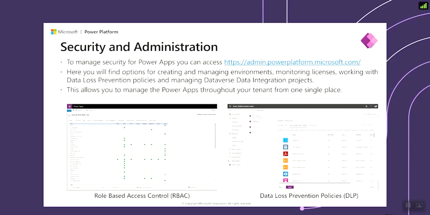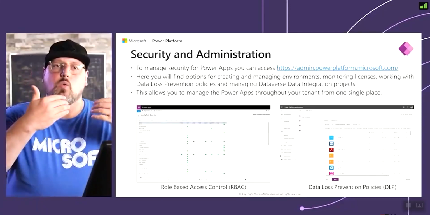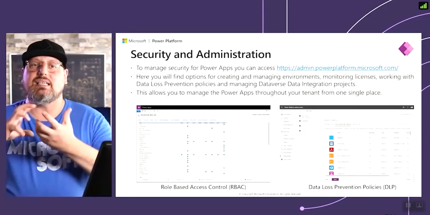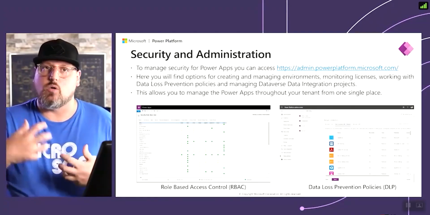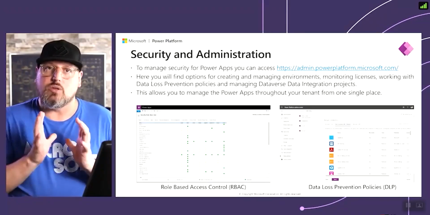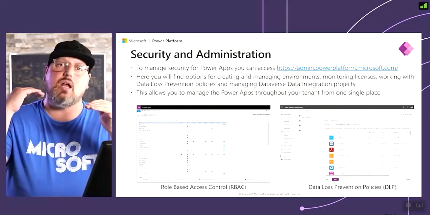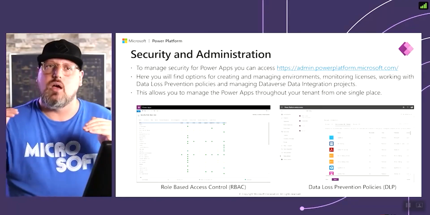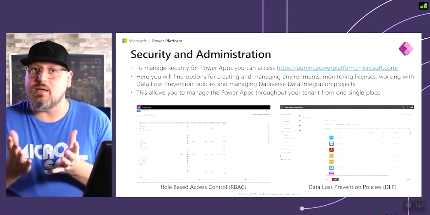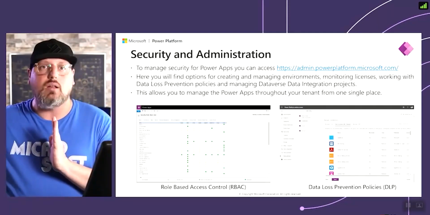And if we look at the screen on the left, this is an example of the role-based access control that is associated with what we call the security roles for the Common Data Service or for the Dataverse. So then you can say that specific user can see new accounts, but can only create accounts for himself. He cannot delete any accounts. Or if we're talking about activities, maybe he'll be only able to see his own appointments and not the appointments of his colleagues.